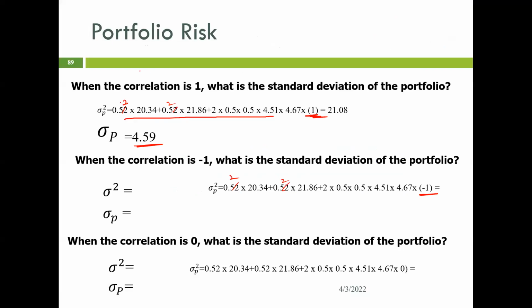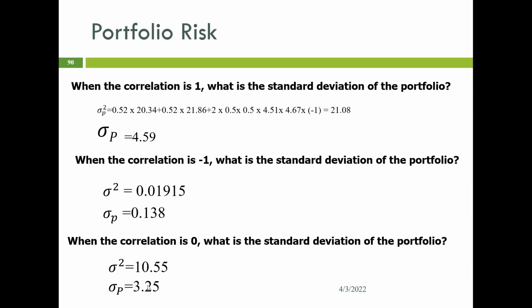So you would get 0.138 as the portfolio risk. Yes, 0.138. So see, risk is almost 0. If you can find stocks with perfectly negative correlation, you can minimize risk down to 0. That possibility is there. If the correlation coefficient is 0, that is no correlation between two stocks, even moderate level diversification is possible.